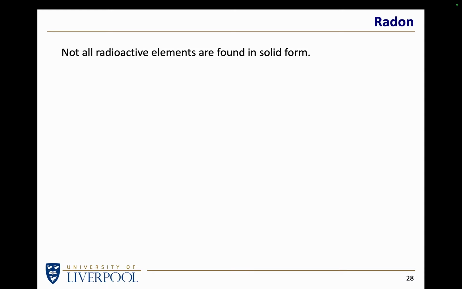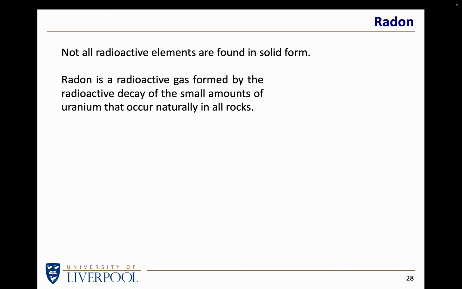And finally, before I finish terrestrial sources of radiation, bear in mind not all radioactive sources are like the ones I've got in the front here. They're not all necessarily solid lumps of rock. Some of them are in gas form. So radon, for instance, is a radioactive gas formed by the radioactive decay of uranium. Uranium tends to occur in granite-type rocks, and granite is pretty much everywhere. But certainly uranium is everywhere, even in tiny amounts.